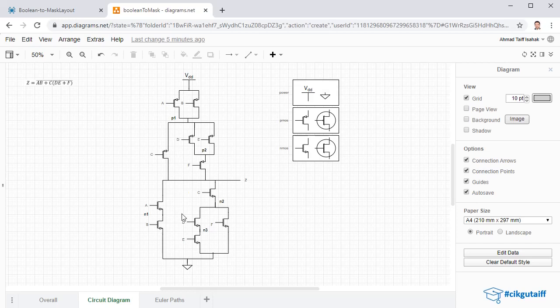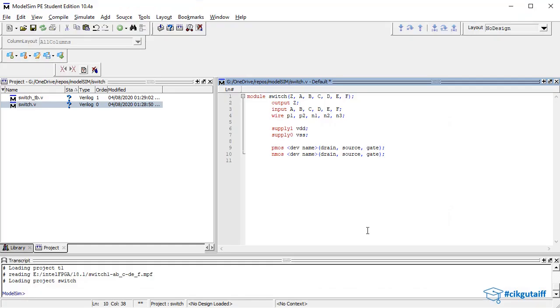All right, and similarly for, let's say, this NMOS here. So I would say NMOS, space, and then a name, let's say N06, for example, and then in brackets, drain. Well, drain in this case is at the top, so it's going to be N3. Source is at the bottom, which is going to be VSS, or whatever the signal I'm giving for ground, and finally gate is E. All right, so that's basically the order that you need to specify when you're creating a PMOS or an NMOS switch in Verilog.